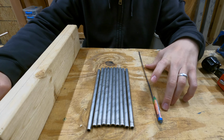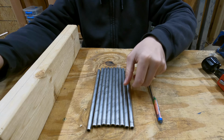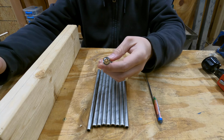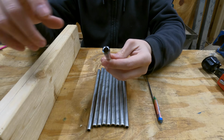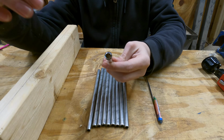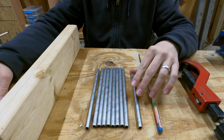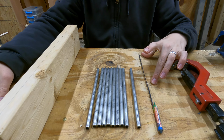For these really small rockets, I'm just using material that I already have. We've got a scrap piece of 2x4. And then I've got a whole bunch of this extra material right here. This is a 3/8 inch outer diameter pipe or tube, and the wall thickness on this is 0.035 of an inch. Each one of these pieces is 7 inches long. I feel like that fits these rockets perfectly.